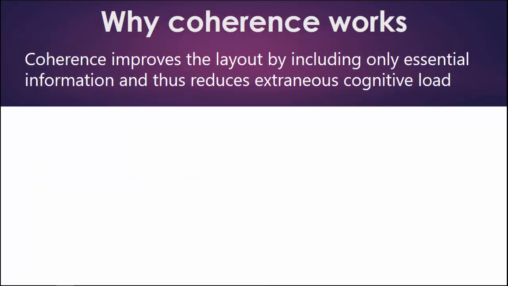So why does coherence work for us? Well, again, according to Mayer and Fiorella, less is more. Learners benefit when they can focus on the essential material and the need to know, rather than processing both the essential and the extraneous information. According to the cognitive theory of multimedia learning, we don't want to overload limited processing capacity in working memory. Extraneous overload, too much extraneous information, can be caused by overly detailed material or poor instructional design. And we want to avoid that using coherence.